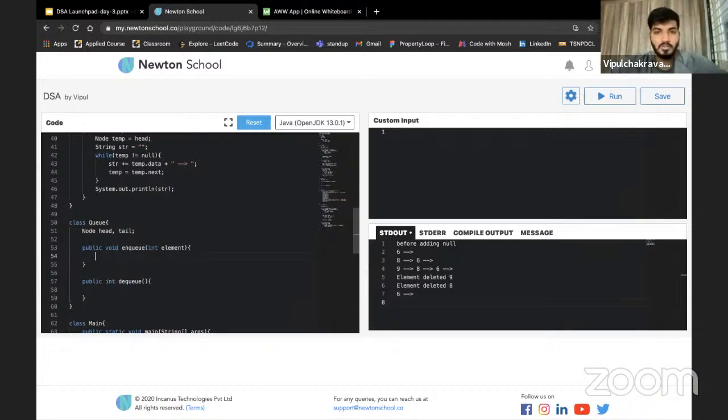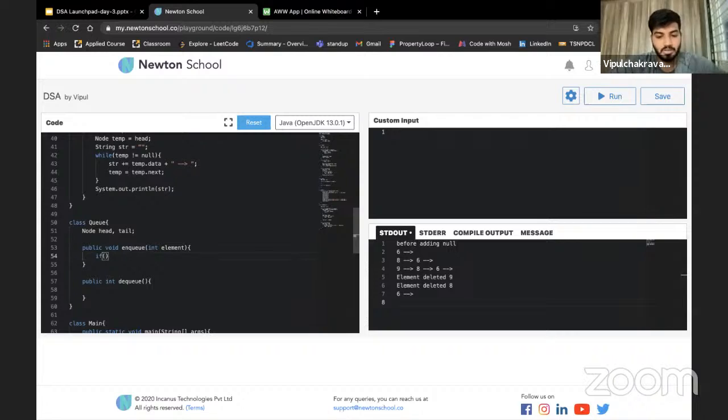All right. Now, enqueuing the element means you need to add the element at the last and delete the element from the front. So adding an element at the last: will you traverse the whole queue from the starting, or will you just change the tail that we are also maintaining? Which will take less time, traversing the whole queue or just changing the tail that we already have? Simple, the tail, right? So that is the main reason that we are maintaining the second pointer, which is a tail.